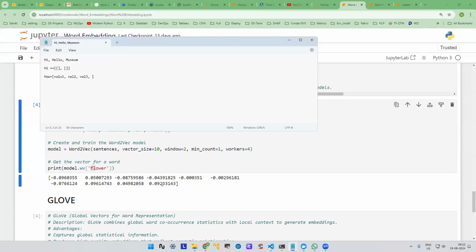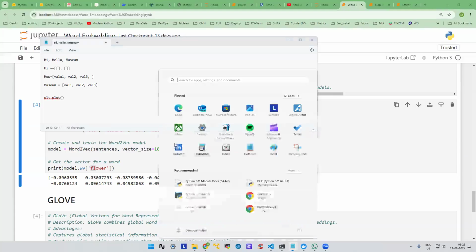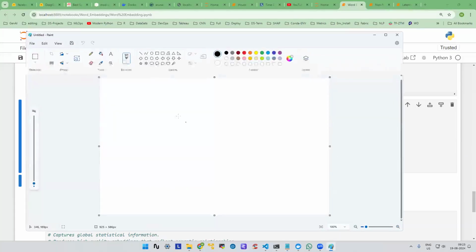So what are the values denoting? That's what I'm trying to explain. Here's museum, which will have another set of values, like val1, val2, val3, whatever. When we plot it as a scatter plot, it's basically multidimensional.